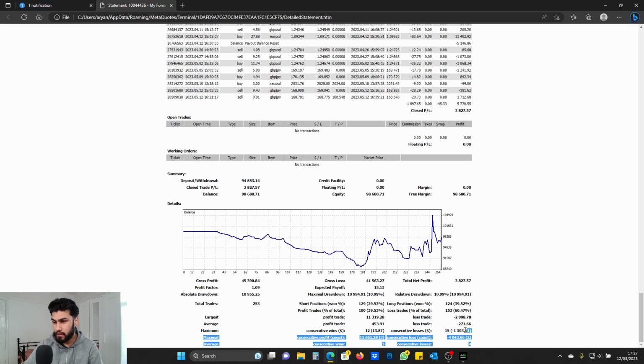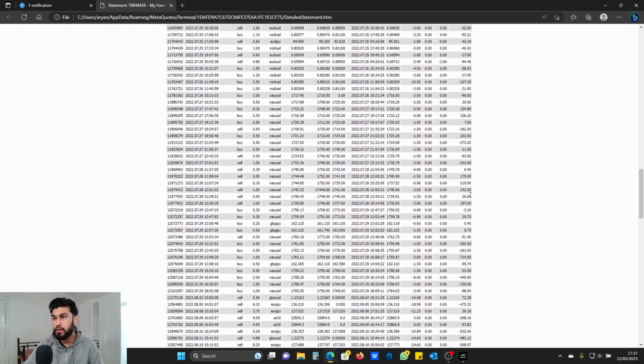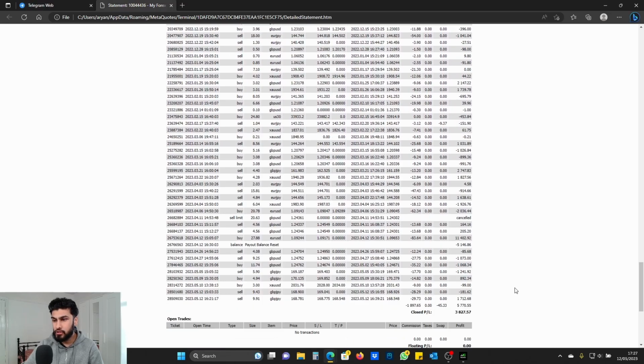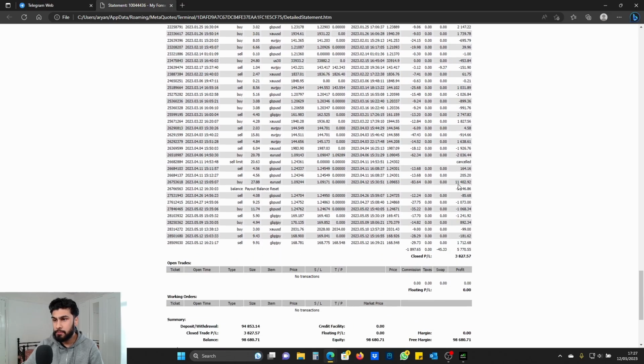15. Now again, this is the client maybe using an EA, so this is why there's such huge losses going on. So these stats are not really accurate to my trading, as a bunch of trades, especially in the beginning, were taken by the client. However, as you can see, if we come into the trade history, that after this 11k winner, we then got a nice payout of 5k, and currently we're sitting around 3.8k in profit.